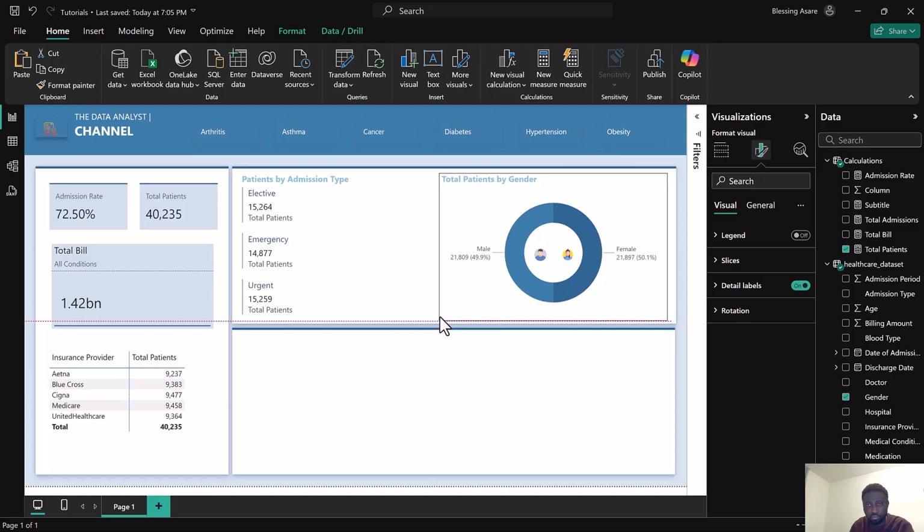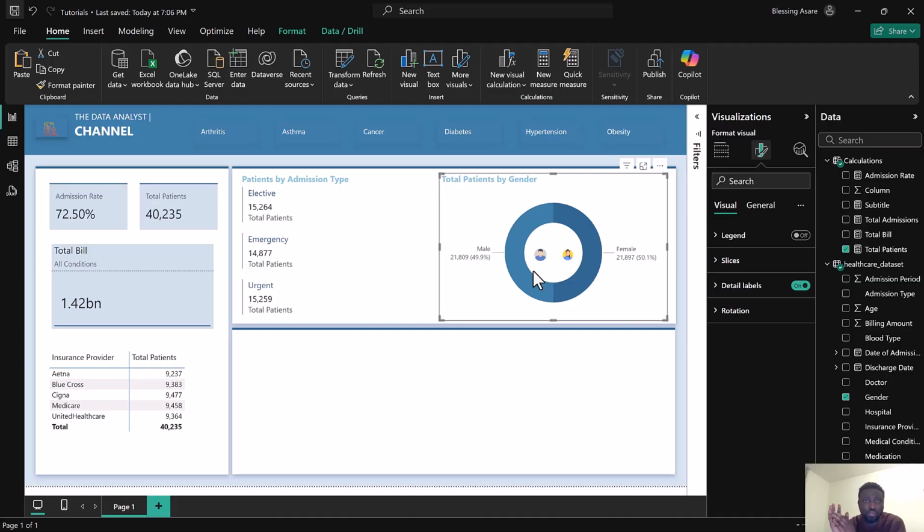Okay. Let me save this. So we need to know the age group. So we need to group the various ages into different intervals.